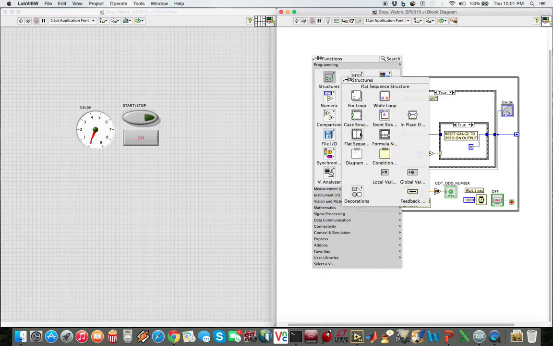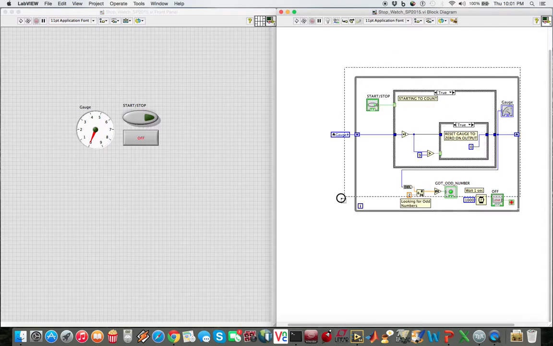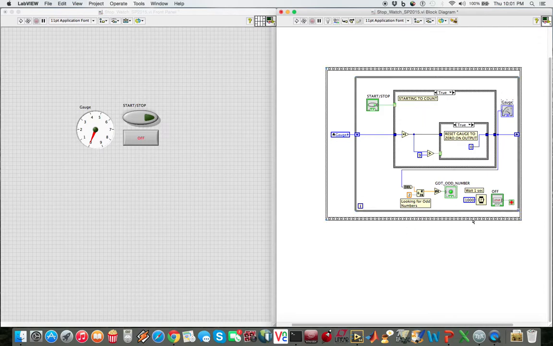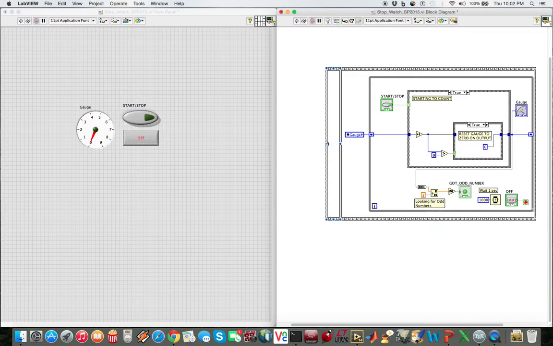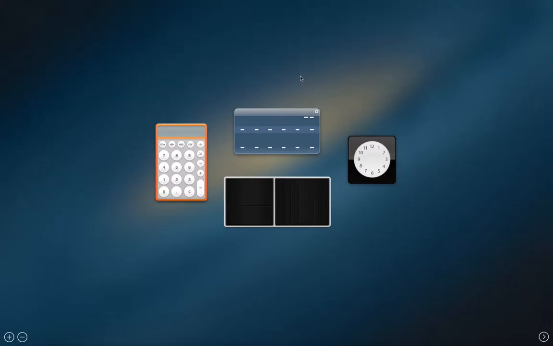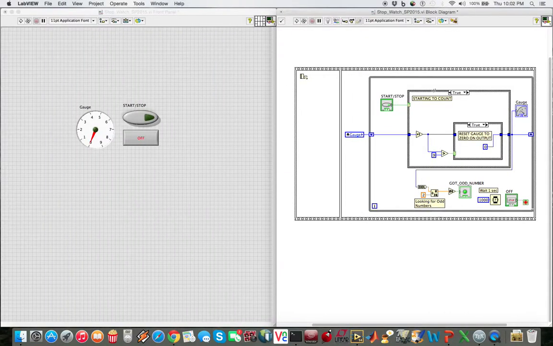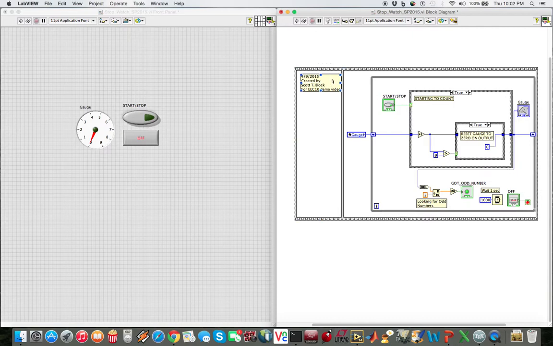So what I'm going to do is add a flat sequence around the whole thing right here. Initially I want to do initial conditions, but before that, I'm going to add a frame before, and I'm going to say who this was created by. What's today's date anyways? 4/9/2015. It's always good to put who wrote it. Created by, and what you're doing it for, EEC10 demo video. And of course it's gone over and it's going to expand, but that's okay.